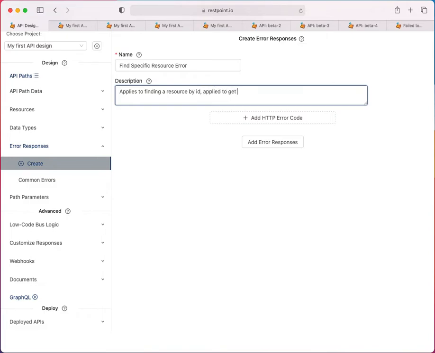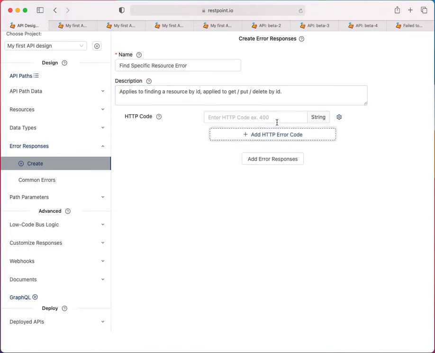It applies to get, delete, and we'll also add in put. So one thing that applies to all of them is a 404, and I'm going to call this a string.